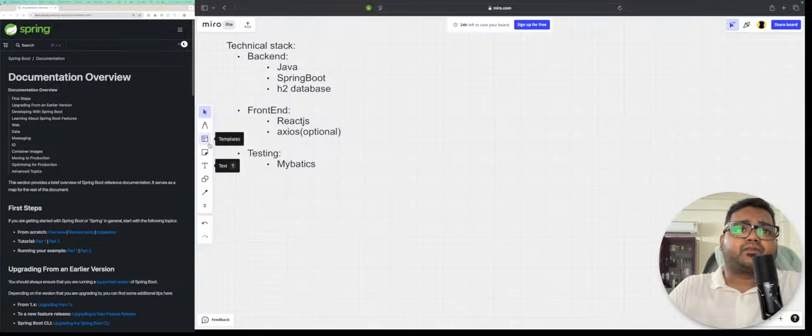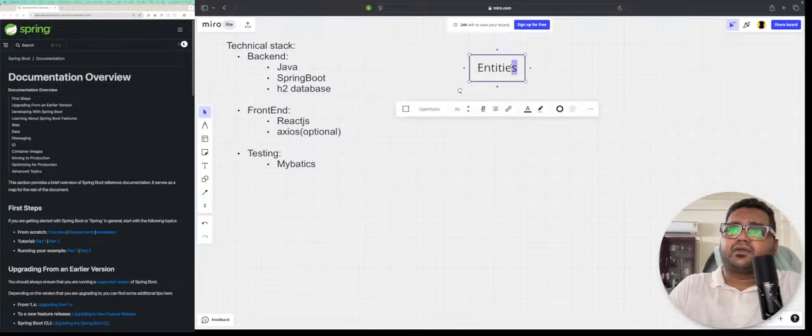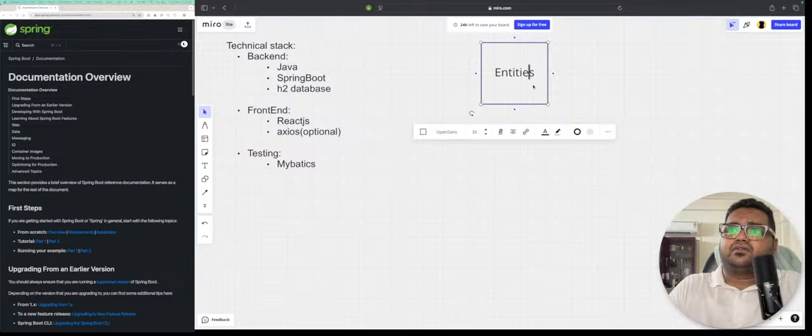Let's start with the block diagram. This is the investment banking solution, and this solution will have entities. The entities will be of two types: the first entity will be the user, and the second will be based on the role.